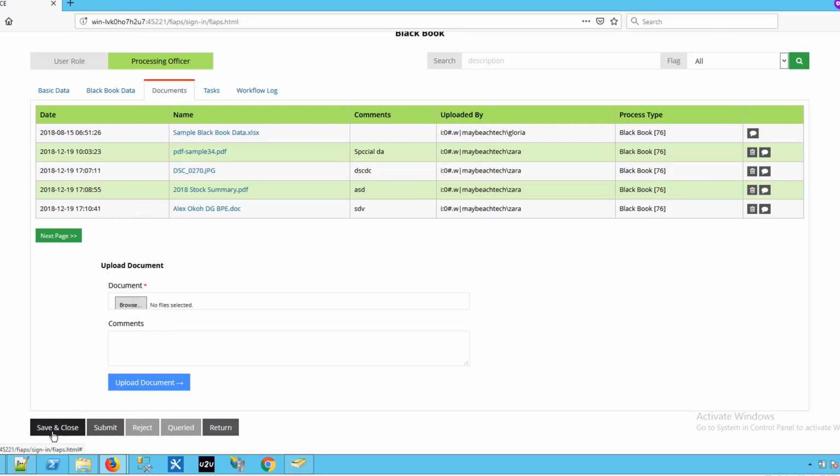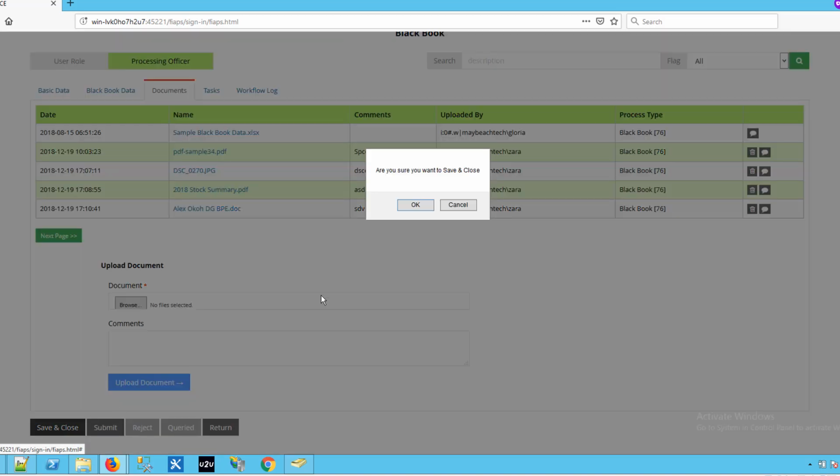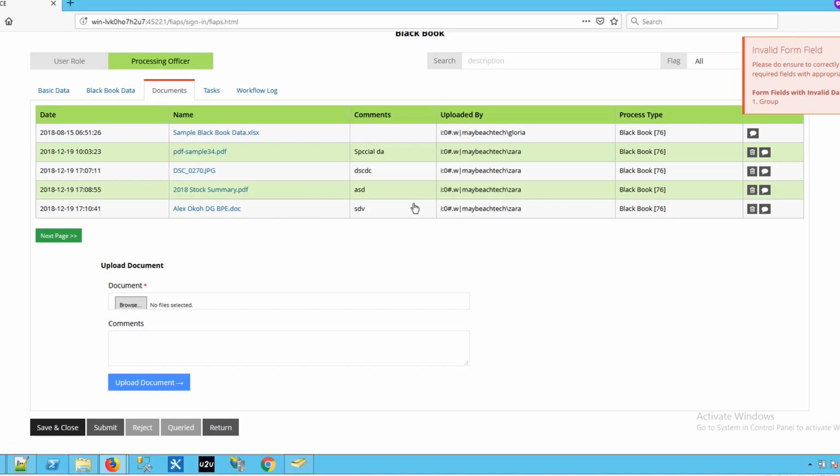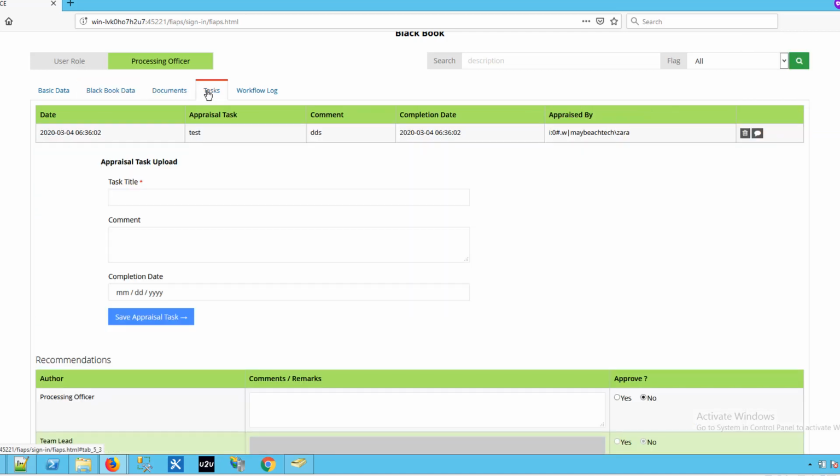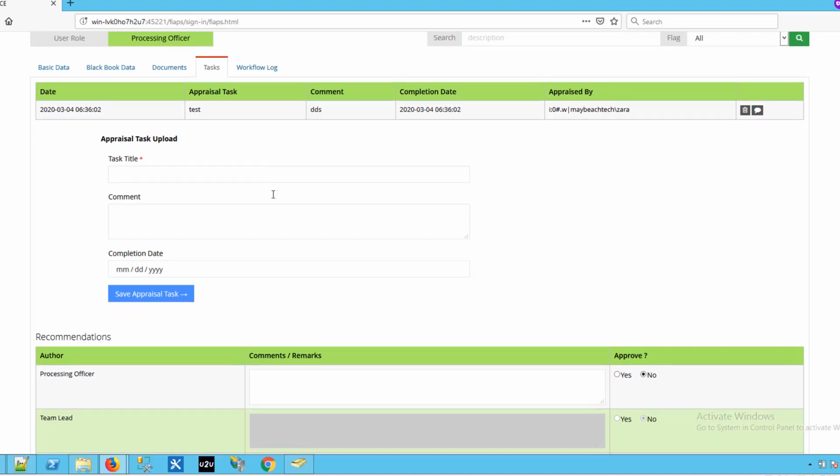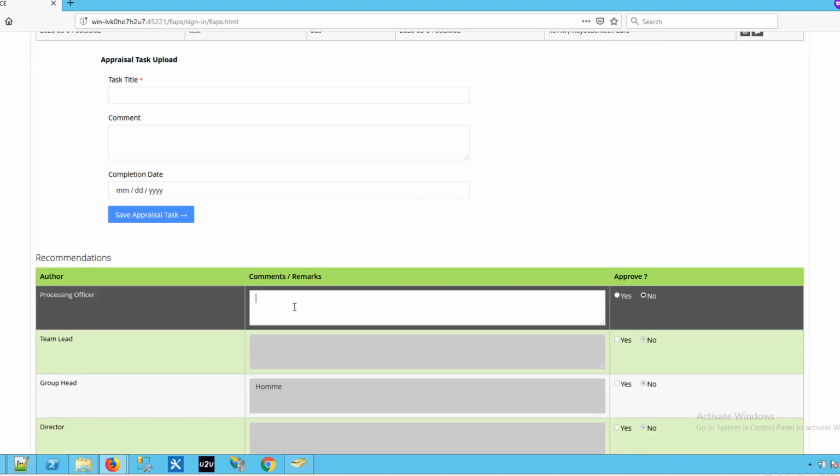So you click on the save and close button. Clicking on the save and close button ensures that the job will be saved and it will remain with you. So it won't leave your desk and move on to the next desk.